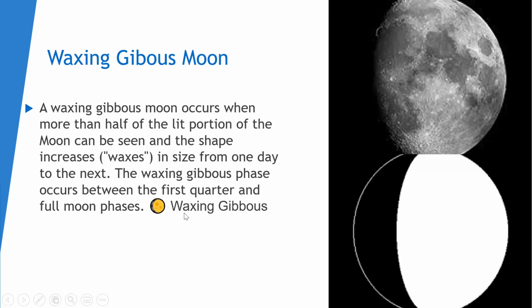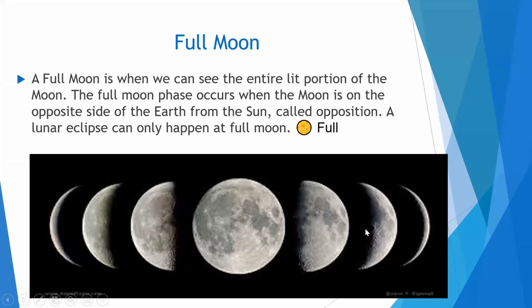Now, this is an example of a waxing gibbous. Notice how most of the moon is lit, except that one little dark part. And then this is an actual example of the moon showing a waxing gibbous. Okay, this part of the moon is not getting any light. I know this is a little bit hard, so I got this picture here just to show you as an example. This is the part of the moon that's receiving sunlight. This is the part of the moon that isn't.